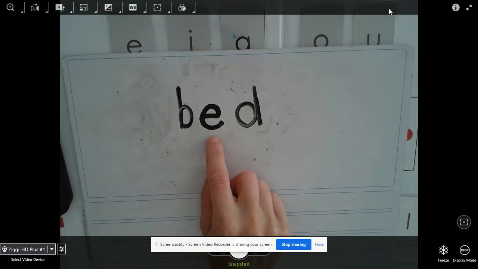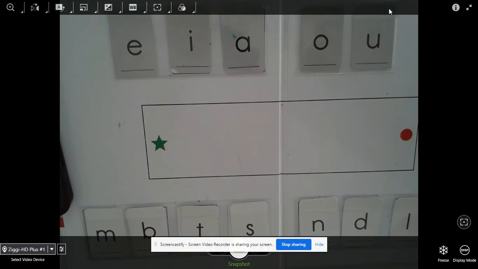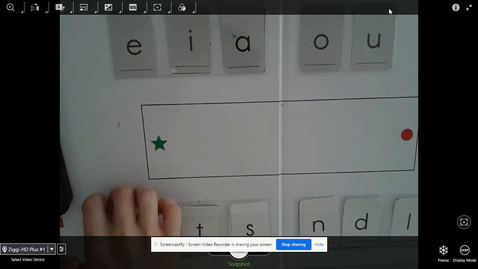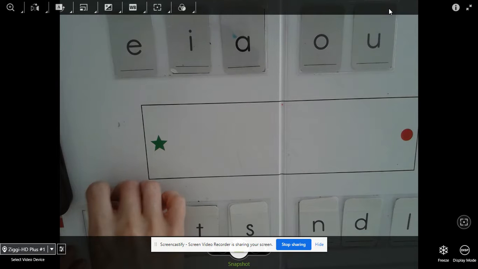And when kids are reading and writing, the sounds that they most often get wrong are going to be the vowel sounds. So we do a big focus on those vowel sounds in our class. So for the chaining folder, we will build a word. So I might say, build the word met.